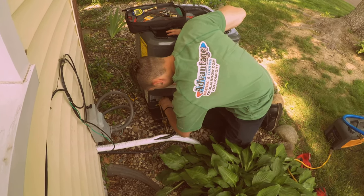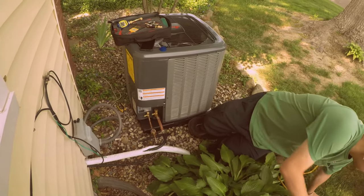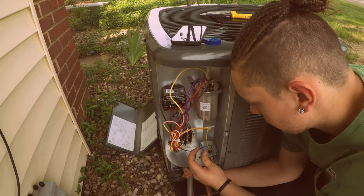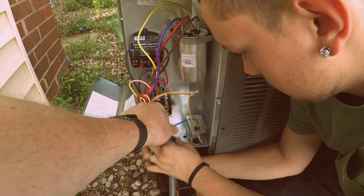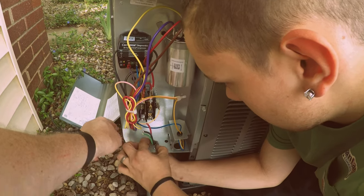Alright. Alright, good. So let's get your cover off, electrical cover there, and we'll wire up the disconnect. Tyler's getting ready to wire up the high voltage here. So you got your L1, L2, T1, T2. And I like to put my red to red, black to black, and then your ground.